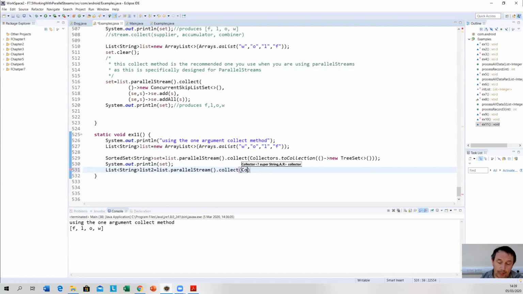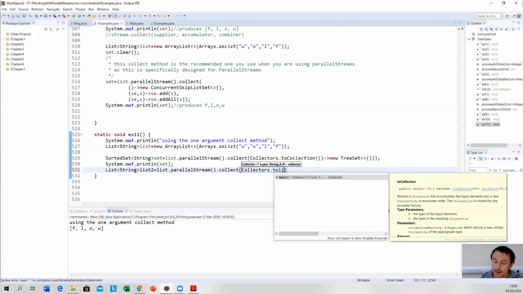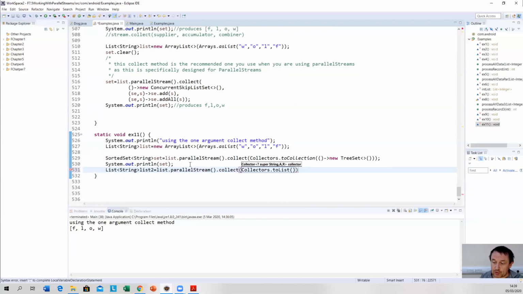If I go Collectors.toList, it's another shortened one.